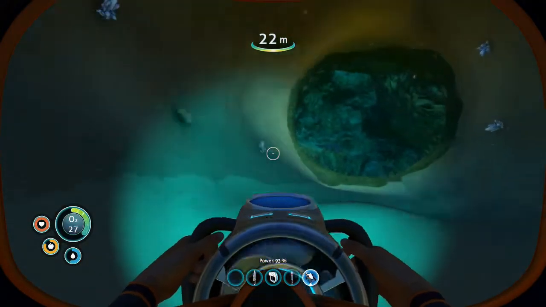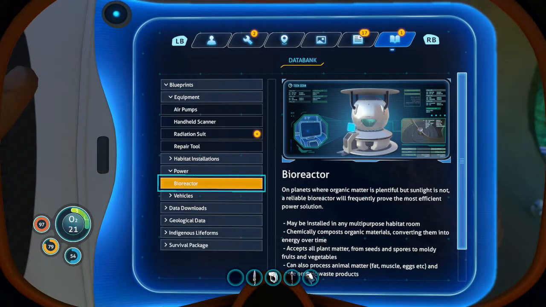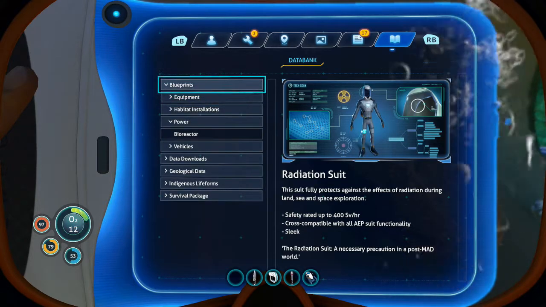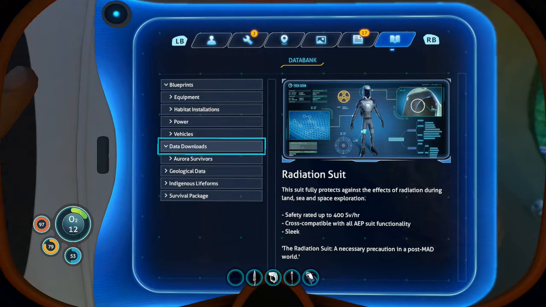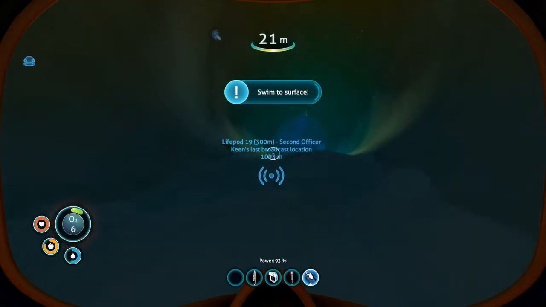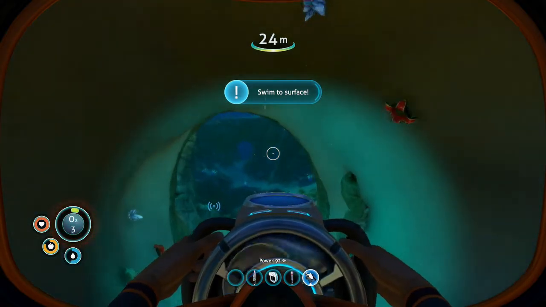I believe we get it from somewhere... Actually, wait. I can check the scan for the new blueprint. Radiation suit. Yeah. Post-mad world. What is that? Data downloads. Ooh, oxygen. Give me out. Oh god. Oh god.